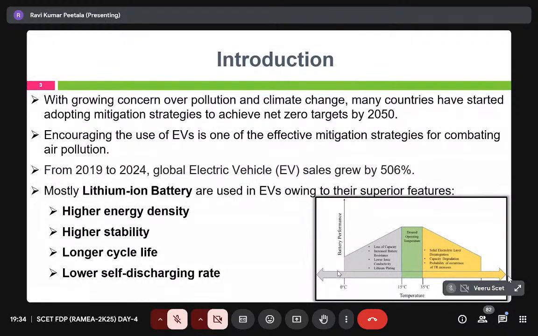lithium-ion battery. We are not using only a single battery to run electrical vehicles. We use multiple cells, so how we arrange them and how much power we draw from the pack matters. Temperature rises take place at 5C rate, 2C rate, 1C rate. Based on the drawing power, charging and discharging at various rates like 5C rate, 6C rate and so on, temperature rises are observed. So we want to make a proper thermal protection system for electrical vehicles using lithium-ion batteries.